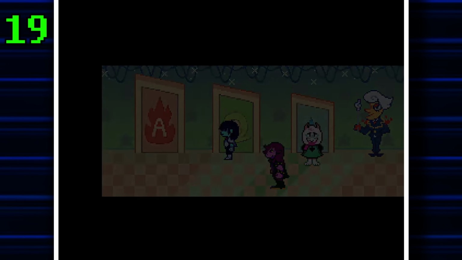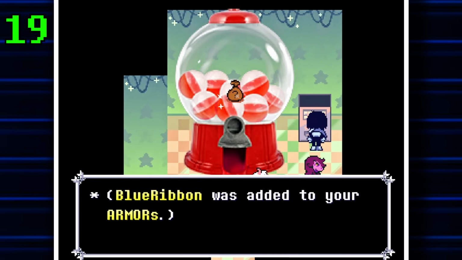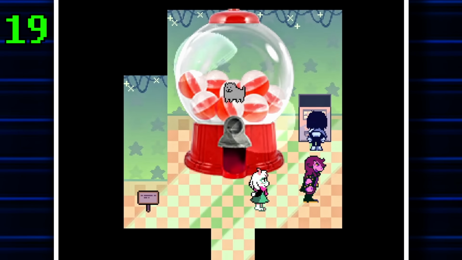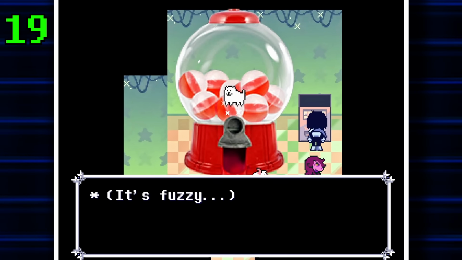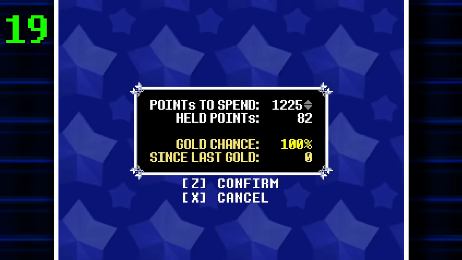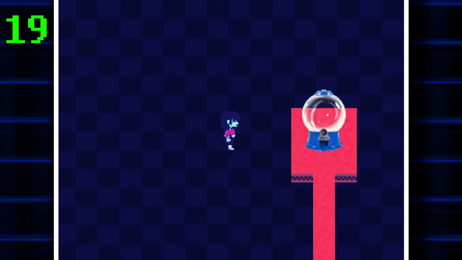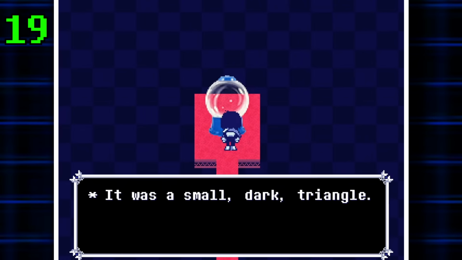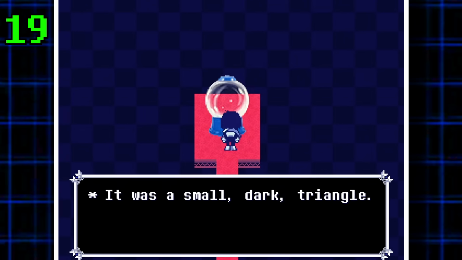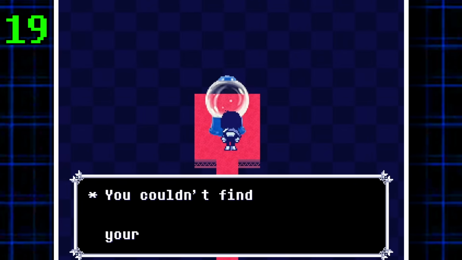In this room behind the B rank door, you'll find a gumball machine which can give you several prizes, which I would recommend trying to get all of them before you do this next part, but when it is done, if you put exactly 1,225 points into the machine, referencing Christmas Day, then you'll be taken to a secret area in which you find a blue gumball machine, which dispenses something that by its description sounds like a shadow crystal or something along those lines. And you'll also get this creepy piece of dialogue saying that you couldn't find your hand.